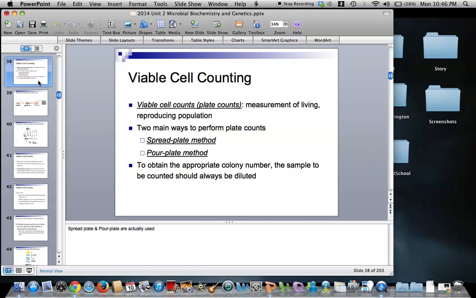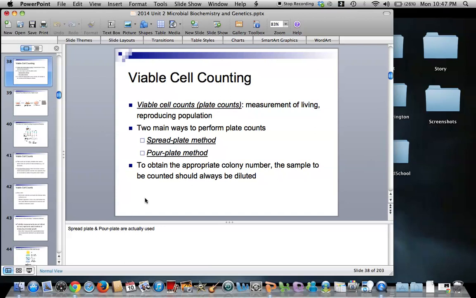So this would be like plating things. The two major types of plating are the spread plate and the pour plate. The spread plate is basically you spread the bacteria over the top, and the pour plate is you literally pour the bacteria into the media before it's settled. And these are nice because you will only count colonies that originated from one unique, definitely alive cell, because if it was dead, it could not give off progeny. And these are more commonly used than, say, the cytometer.